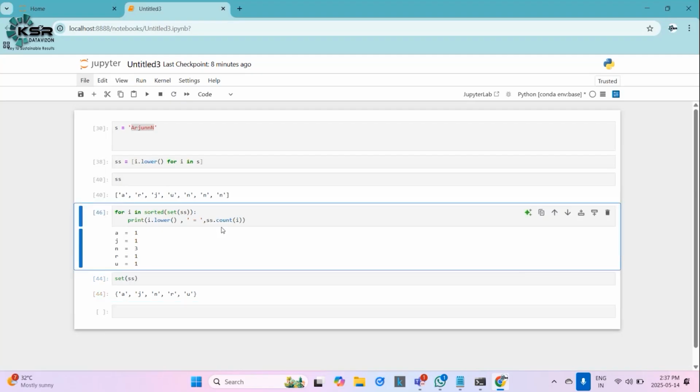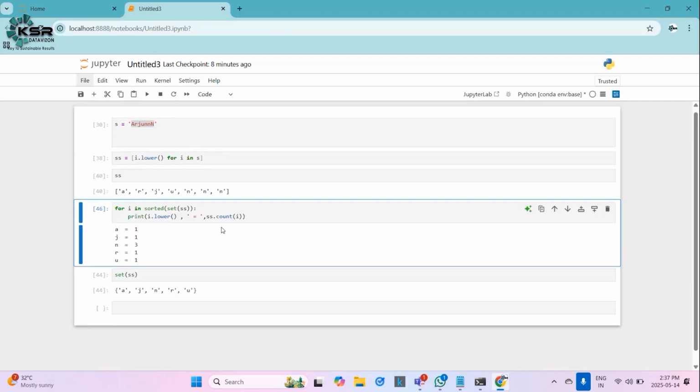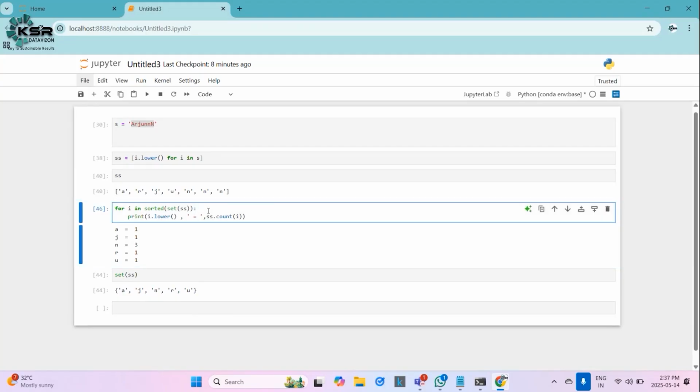Now the last part of this question, and this completes the interview as well. From A to Z, you need to display all the characters, but only the characters which you have should give the numbers. The rest should be displayed as zero. All 26 letters you need to display.